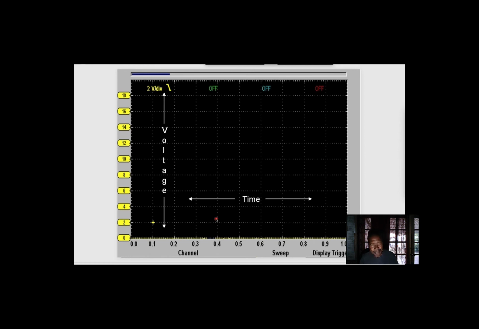Now, if I change the voltage scale to 10 volts and had a 14 volt signal, what would that look like if you had to take a guess? A spike that disappears. Yeah, the top of it disappears. It'll be off the screen. So to get it back on the screen, you have to adjust the voltage scale. Everybody understand that? Guys, it's on the test.